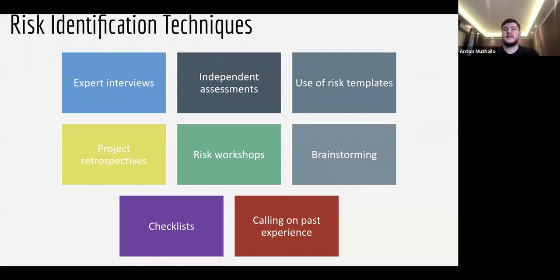Such templates do exist in many companies, especially in outsourced companies. They are created once, maintained within some departments, and shared to the different projects. So this technique is usually clear. Create templates that are usually the same for some kind of product, some kind of domain, and just use it as a basis. Very simple. Number 4, project retrospectives.